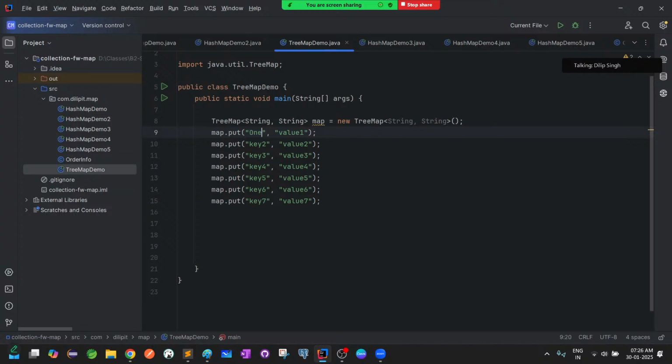For example, I take key as 1, then 2, then 3, then 4, then 5, then 6, then 7, like that, and values. Let's keep it like this and print the values.